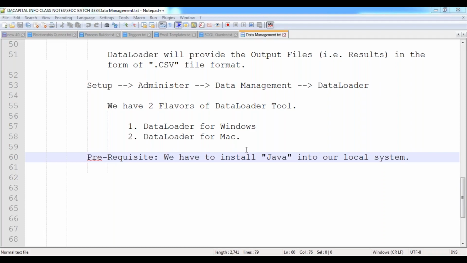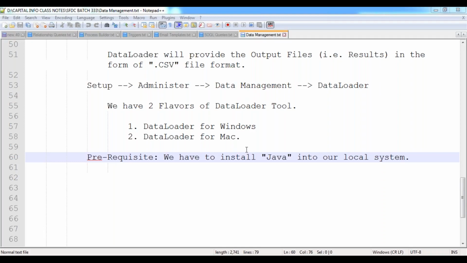Not only processing 10 records, not only processing 100 records, we can process a maximum of 50 lakh records in one shot, because it supports 5 million records at a time. Whenever we want to insert the records, we have to pass those records in the form of a .csv file, and once the operation has been done, it will give the output also in the form of a .csv file.